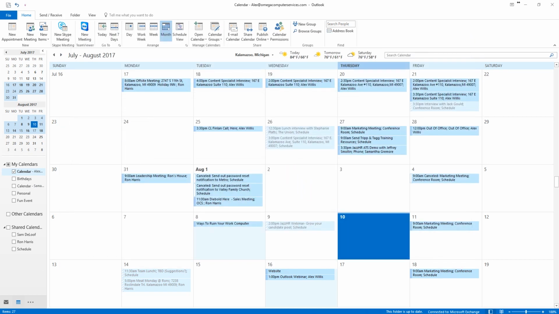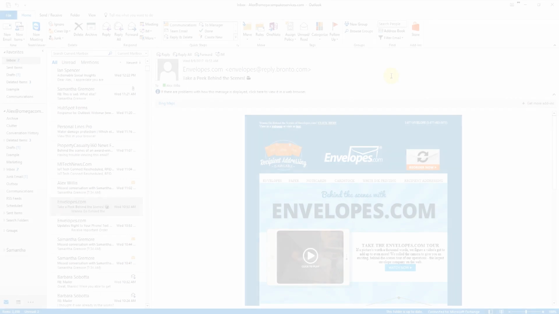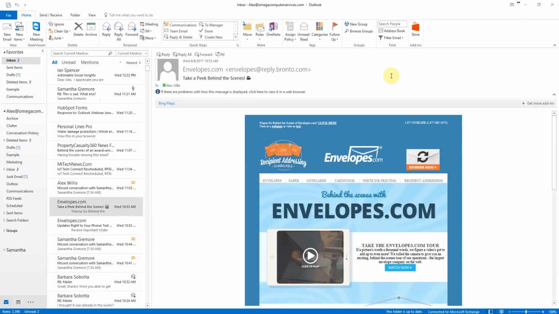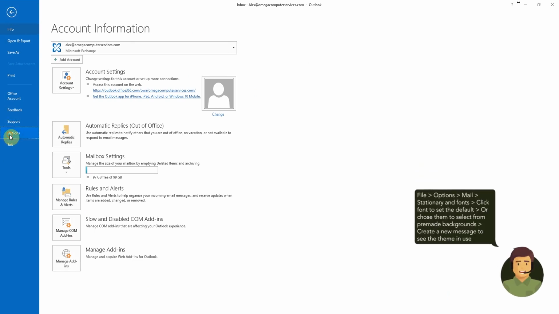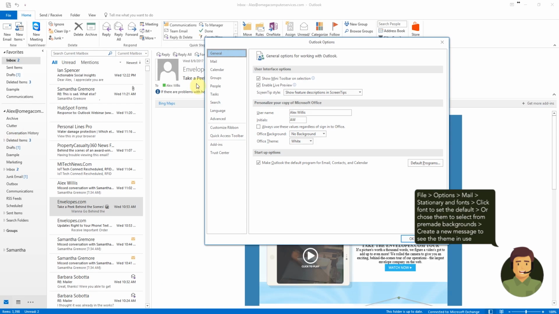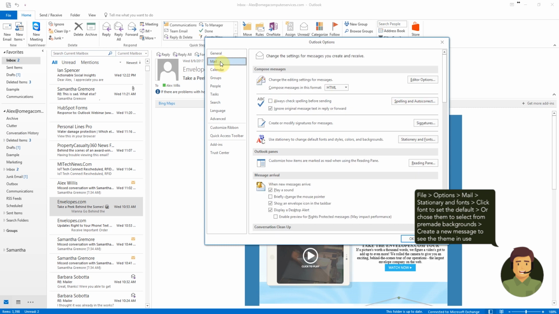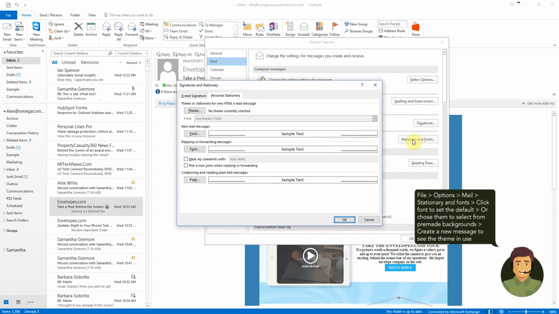So now we're going to go into changing the default font and themes of your general email. A lot of people don't know this, but you can actually change the font that you send in emails. It doesn't always have to be that basic Arial font or whatever it is. So to do that, you go to File and then Options, and then from there you click on the Mail section, and then there is another section that is called Stationery and Fonts. You can go ahead and click on that, and you can see a box pops up.